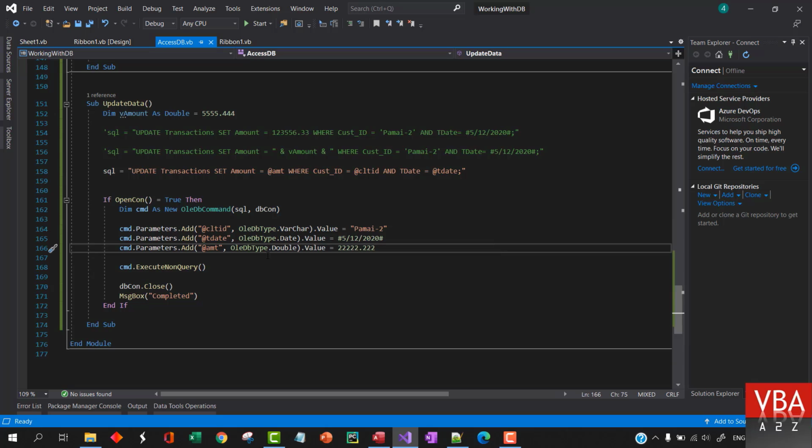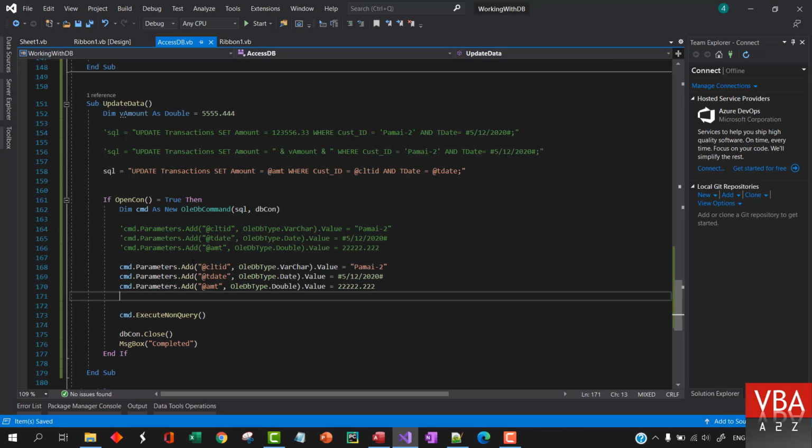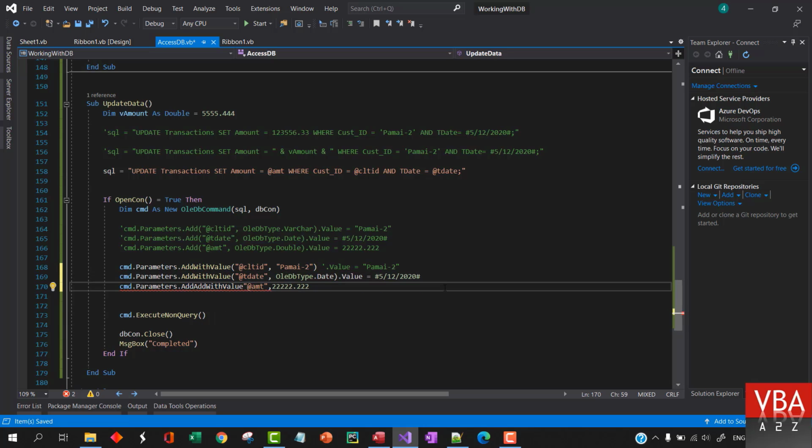Okay, I think this is not how we added it for the update query. We'll have to use add with value, and then we'll directly specify the value here. So similarly, we'll do it here, and we'll plug in the value there itself.